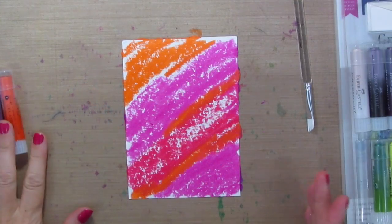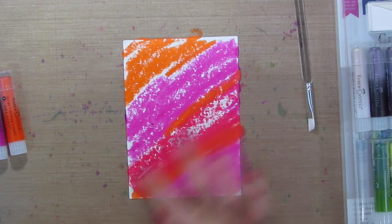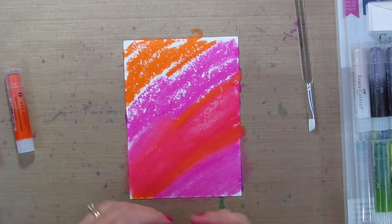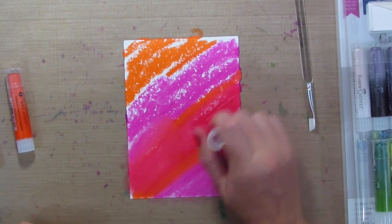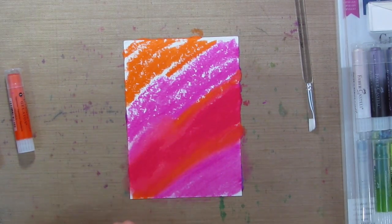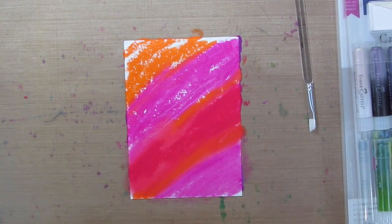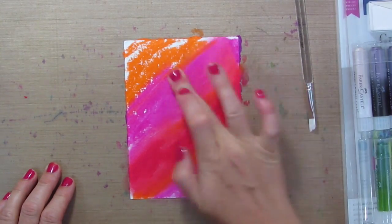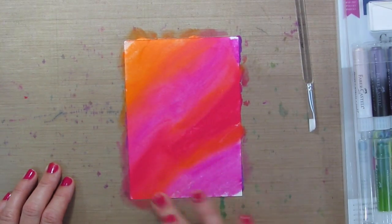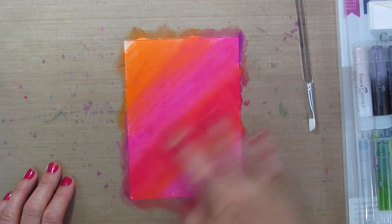Now this is looking a little bit messy. I'm just going to use my finger and I'm going to rub this color. I want a little more coverage in here, so we'll grab this red again, put down some more color. Why not go crazy, right? Look at that gorgeous blend. All right, so I have a beautiful background just like it is.